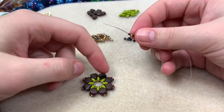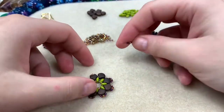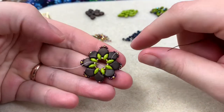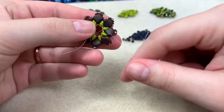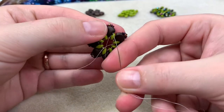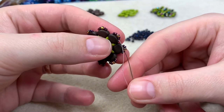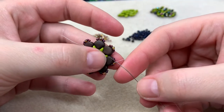I have my last ginkgo bead in here with the two 15-o's, one 11-o, two 15-o's on the needle. Go through the second hole of the ginkgo, the next top hole of the super duo, and we've got a nice little flower. You could honestly stop there for a super simple pair of earrings, but we're going to add a bit more. Go back up through that first ginkgo we added — if we catch one of the 15-o's that's okay — and go through the hole embellishment again on top: two 15-o's, 11-o, two 15-o's in this round.